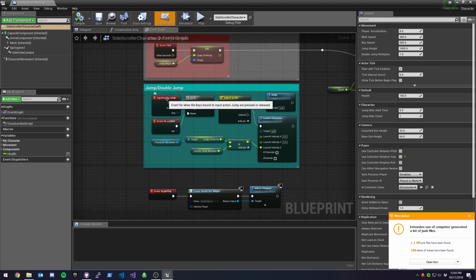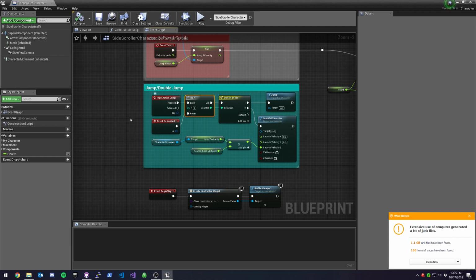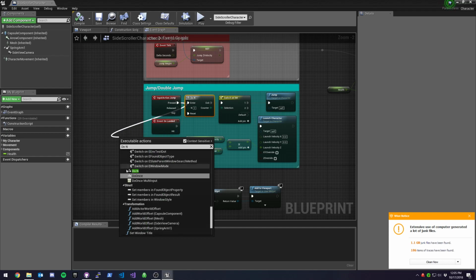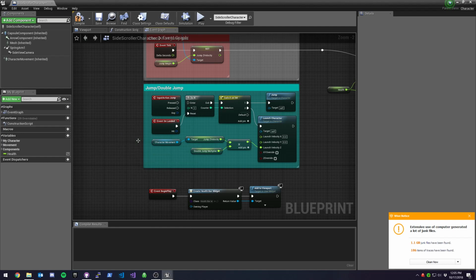So we have our input action jump that comes predefined with the 3D side scroller. And we have this thing called the do n. To get this, you're going to want to run off the executable like this and search up do n. So this is saying for n equals 2, so this is going to run twice. It's going to run for n equals 1 and for n equals 2. It's going to exit and it's going to do a switch on int. So it's going to execute this on the first time, it's going to execute this on the second time. You must run the counter into this so it knows what number n it's running through.